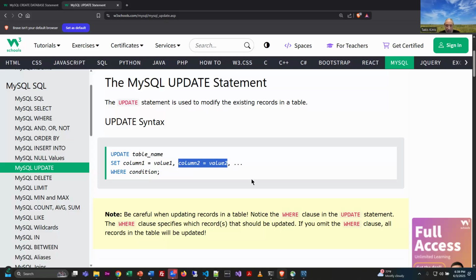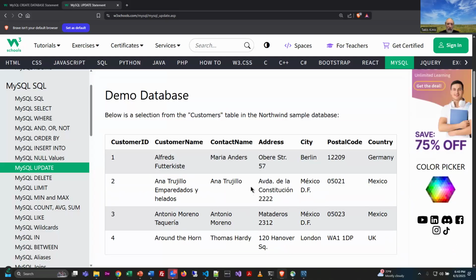So for example, let's say I have a customer with a certain ID that needs to update their phone number. I can just say, update this table, set the phone number column to equal the new phone number, where the condition would probably be that the customer ID equals whatever. So we're finding that particular customer, we're changing just their phone number. You could change just one piece of information, or you could change all the pieces of information. Okay, so that's how we do update.